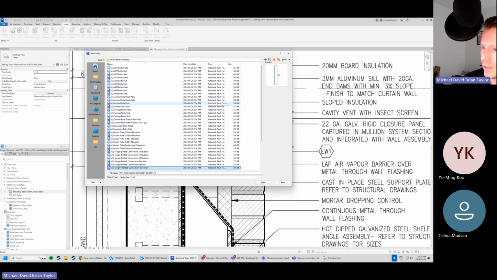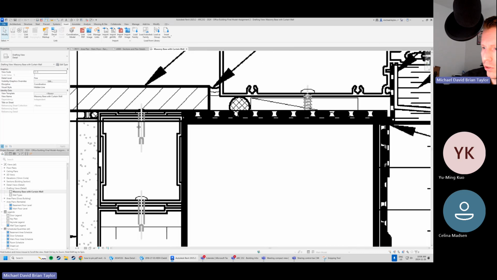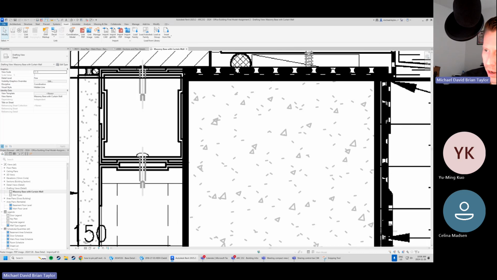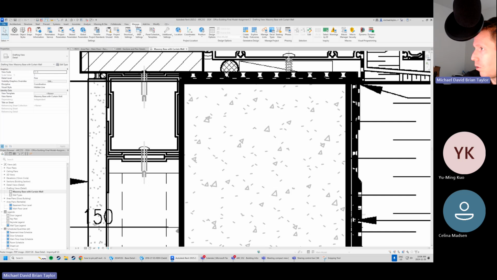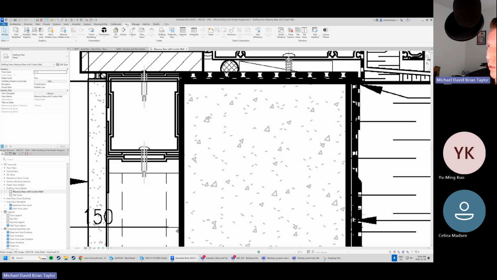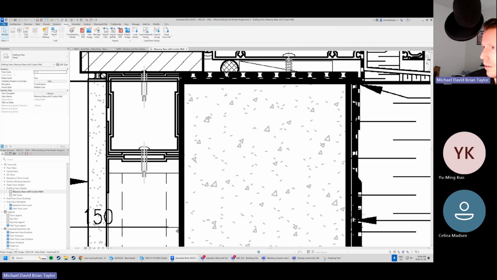I am just looking for a standard screw, just something to represent a screw. And of course, there's not one in here. So that sucks. But what we can do is say we've got a little screw like this. We can just draw it from scratch and create a little group if you really, really, really want to draw the screws. Otherwise, I have to remind myself where our families are. Where's my editor?